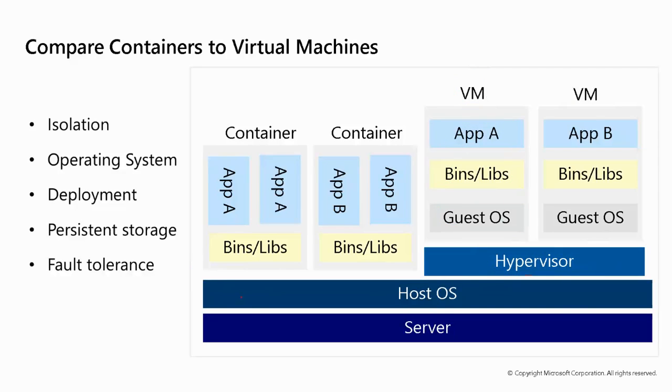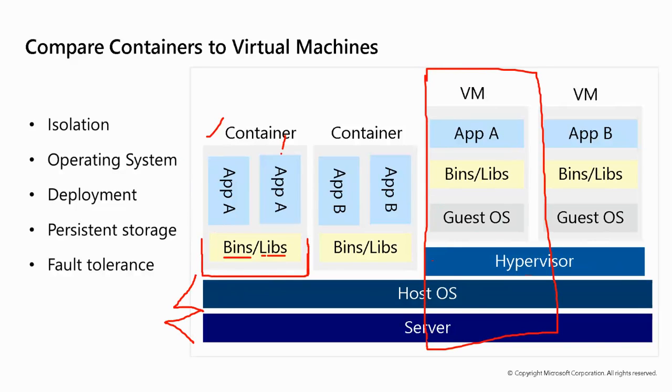So what Azure and Microsoft thought is, okay, if you're going to get it as a platform as a service, I will provide you with a server. I will provide you with a host operating system according to your need, of course, all right? You're going to be sharing space with someone else's, maybe, and there you're going to have some bins and libraries where you can deploy your apps without needing to have the whole virtual machine. So you can create app containers instead, right? That will give you isolation. It's going to be easy for deployment. It's going to have persistent storage, and as well as all the services, it's going to have fault tolerance.